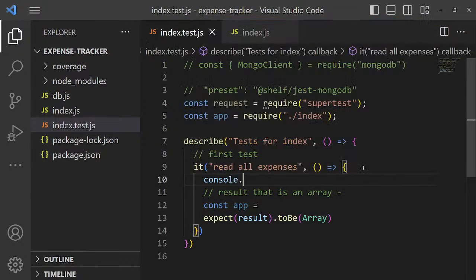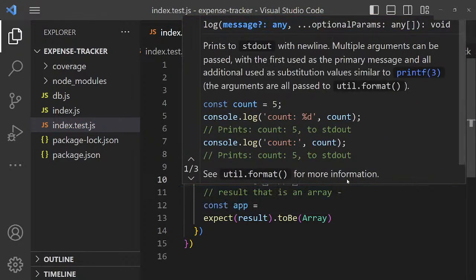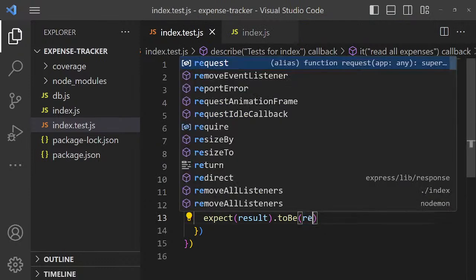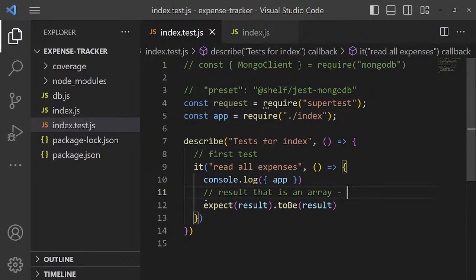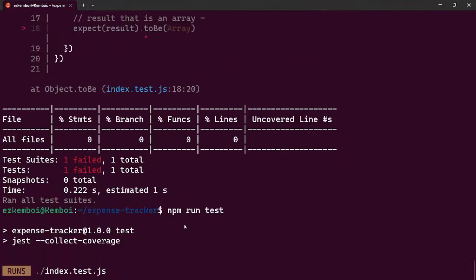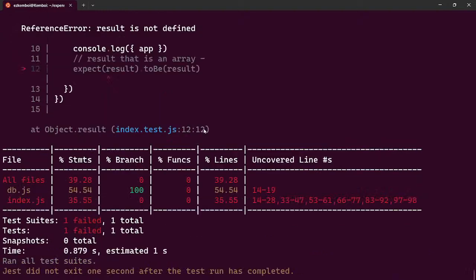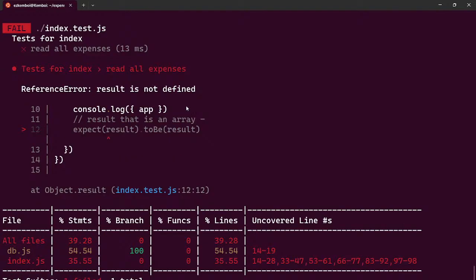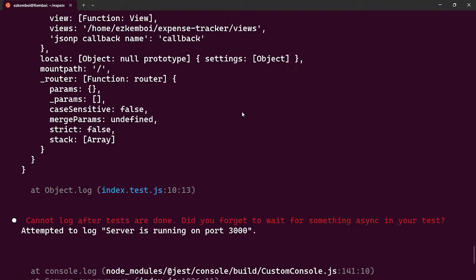So I just need to make sure that this is what I'm getting. Attempting to run the server.